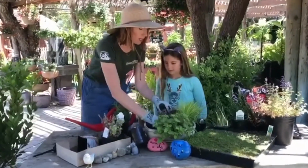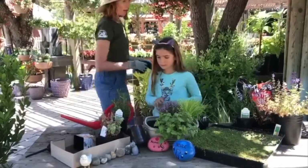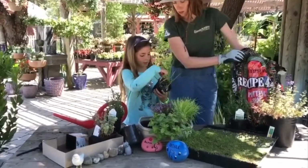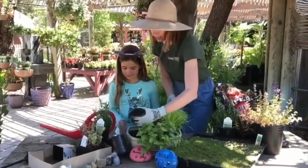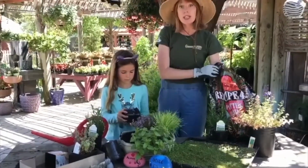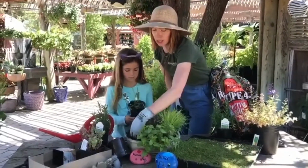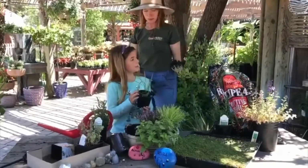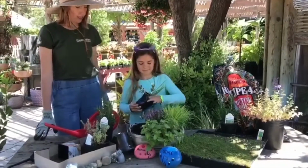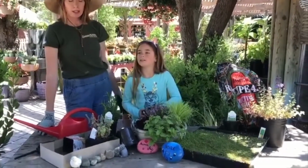Awesome. How are we looking here? Good, maybe some right here. Okay, what do you want there? I'm going to add a little bit more potting soil. You pick what you want next. Maybe some lemongrass. Yes, some lemongrass. That is an awesome one for cats. It has a similar effect to catnip, if your cats don't like catnip. It's kind of a stress reliever for them. It's really loose. All right, grab it out, girl. Get it. And anything in the mint family is actually a flea repellent as well.